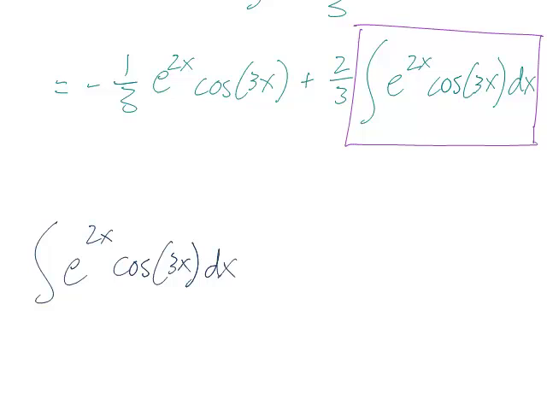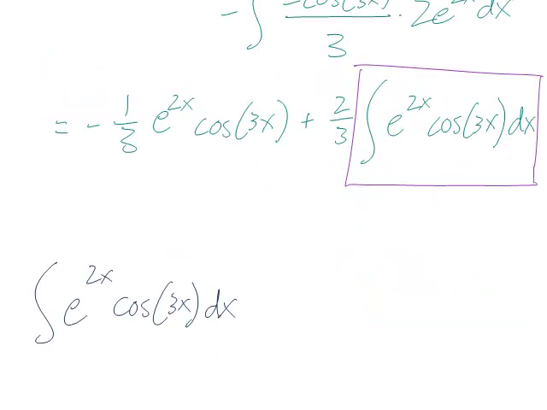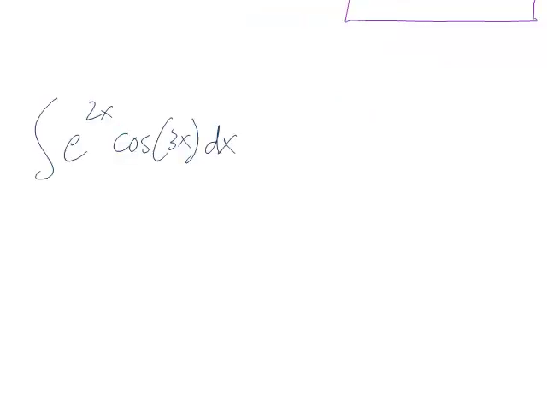Okay, so now let's do parts again. Before, we did u as e to the 2x. It's actually pretty important to make u the same again when you do integration by parts a second time. Otherwise, what may happen is that you would cancel out what you did in the first integration by parts. So you don't really want to do that. We have already done a lot of work. Let's not undo that. So let's call this u, and let's call this dv.